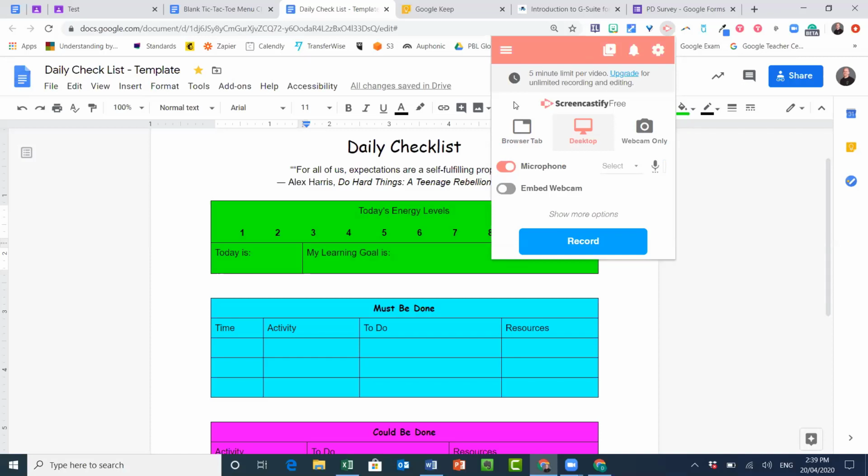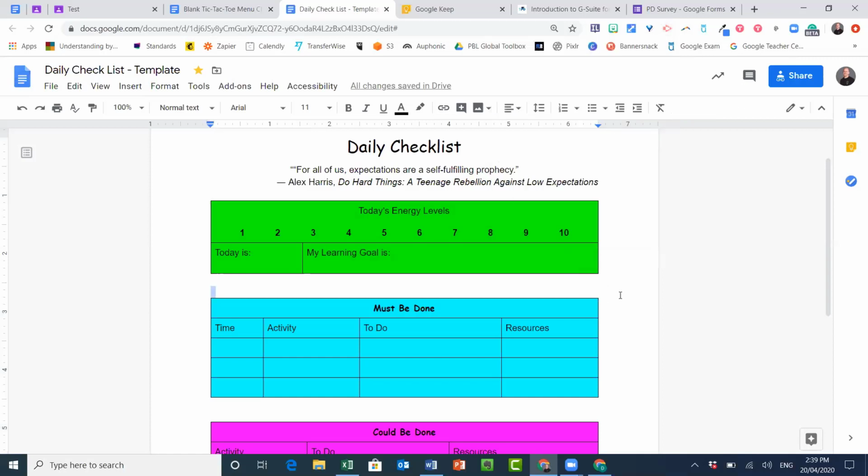So just show them how to use it, as well as getting your own training like you are at the moment. Really great thing to be doing. All right, I'm not going to click record because all it'll do is interfere with Zoom, because everything's using video and screencasting. So let's keep that going. So that's really, really beneficial.